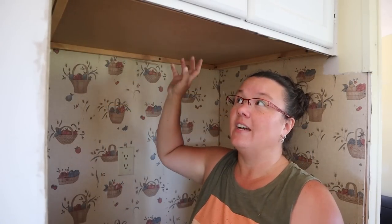Okay, got the bottom panel off, and now you can see all the screws that are holding it up. Hopefully there's none around the top. I guess we'll take these out and see.